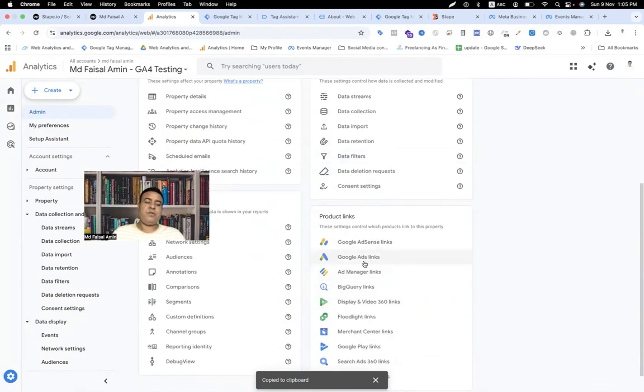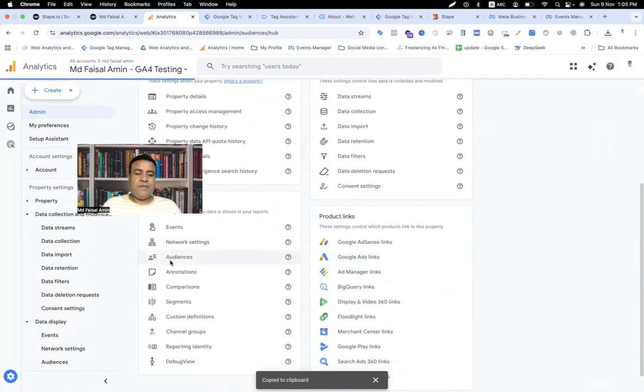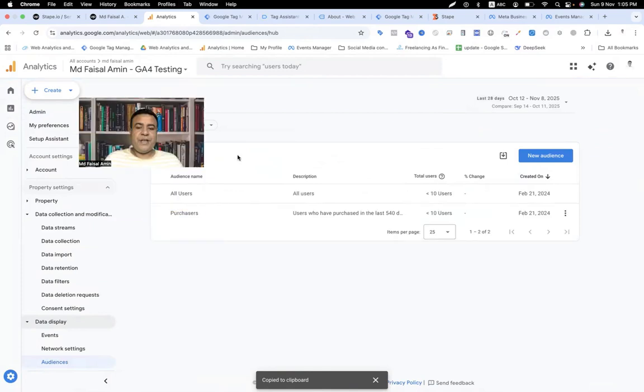Then you can retarget your audience by using Google Ads when your Google Ads is linked to your Google Analytics 4. So I hope you understand that. I also discussed in another video how you can retarget the audience. Here you can see the audience. If you click on it, here you have to create the new audience. Then you can also retarget for Google Ads.